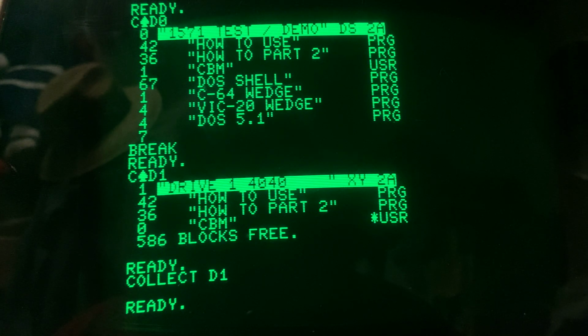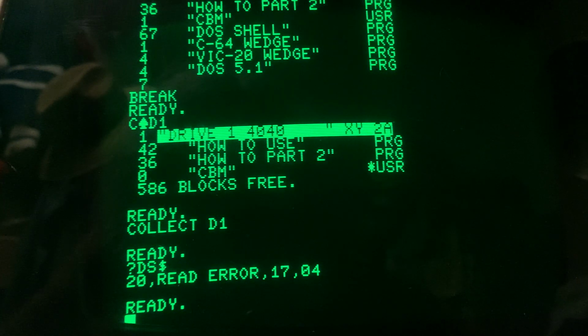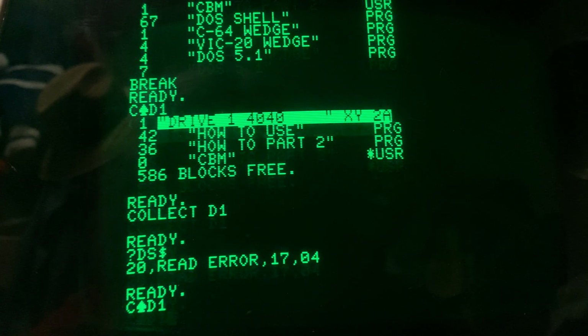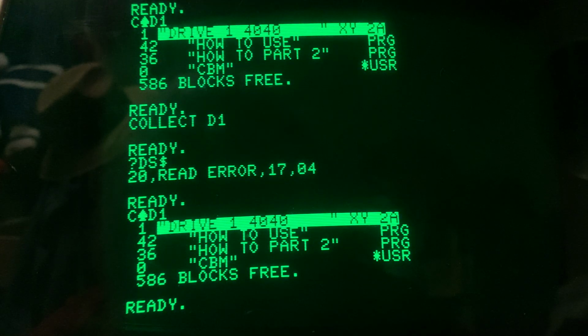Oh, except we are hearing it clunk. Oh dear, what do we have now? Read error. Well, isn't that interesting? And mysterious.